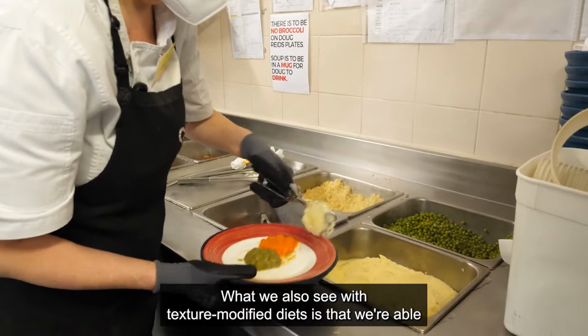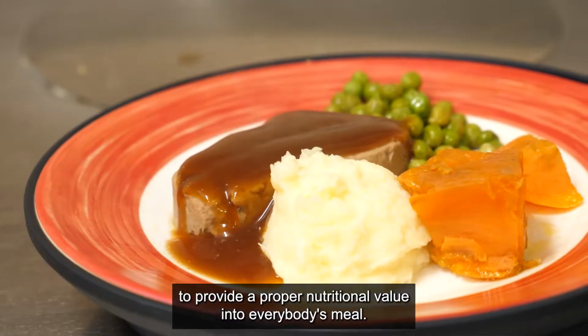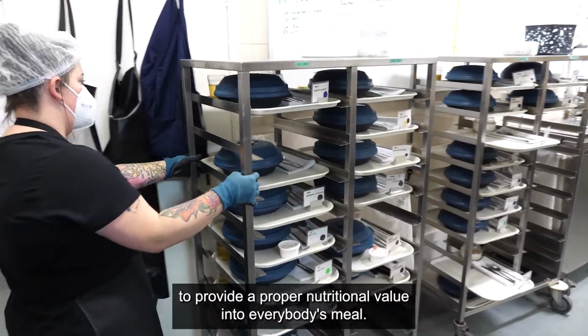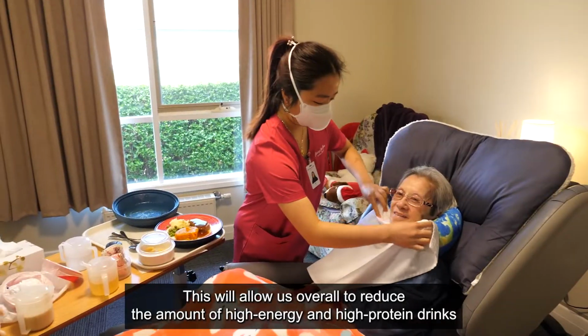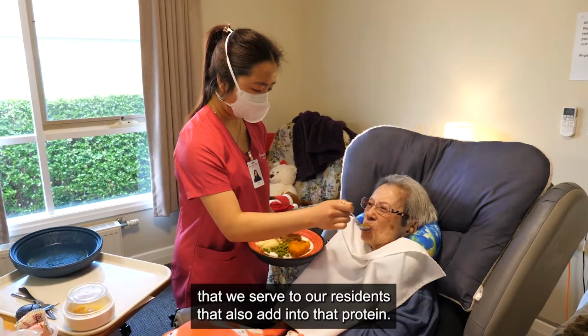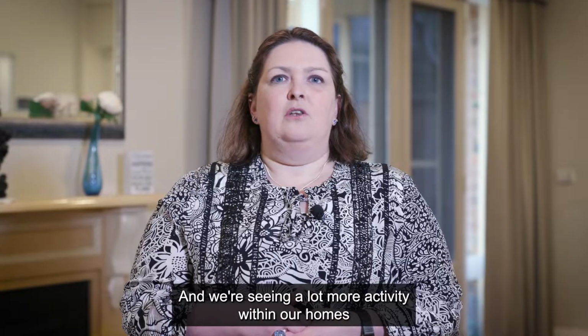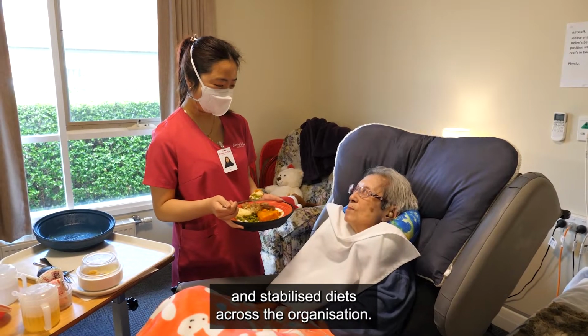What we also see with texture modified diets is that we're able to provide a proper nutritional value into everybody's meal. This will allow us overall to reduce the amount of high energy and high protein drinks that we serve to our residents that also add into that protein. And we're seeing a lot more activity within our homes and stabilised diets across the organisation.